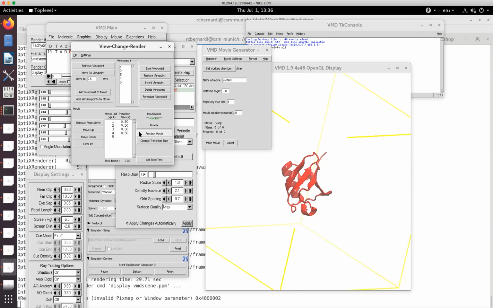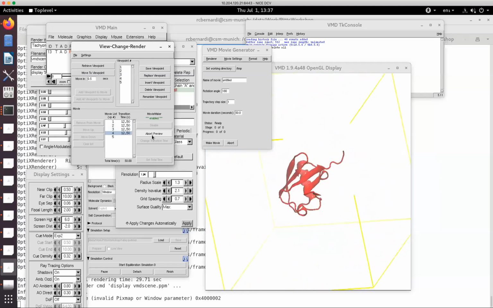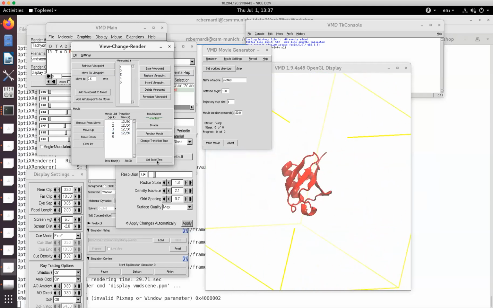I also like to start by, if you have enough compute horsepower, making the transition times in the VCR plugin relatively long. So instead of real fast transitions like you did there, I'd make them longer. And then in a video editor after the fact, you can always speed things up, but you can never slow them down. Or if you slow them down, you start to see it clicking, or you run out of frames to do that with. So it's better to render more frames than you're going to need, and then let the video editing software play those back faster, or cut sooner or later and things like that.